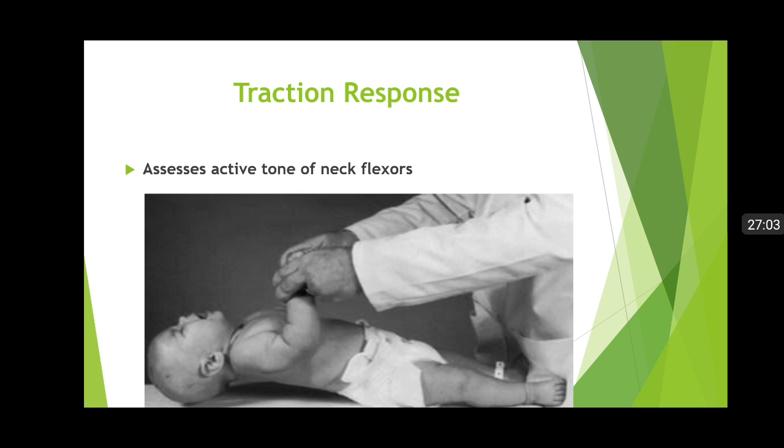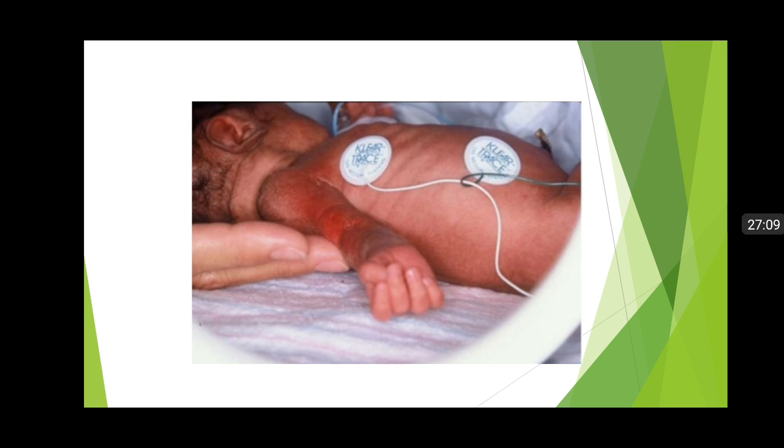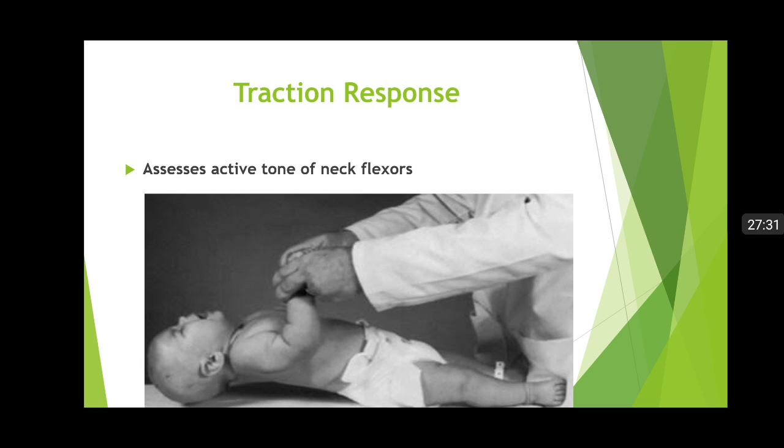Then another maneuver for assessing active tone is traction response. In both these examples, we are not assessing the resistance felt to the passive movement. We are doing some passive movements, and then we are assessing is there any active contraction of the muscles to this passive movement, and this is assessed in arm recoil as well as in traction response. That is why it is active assessment of the muscle tone.